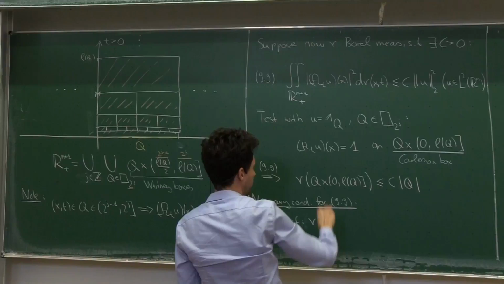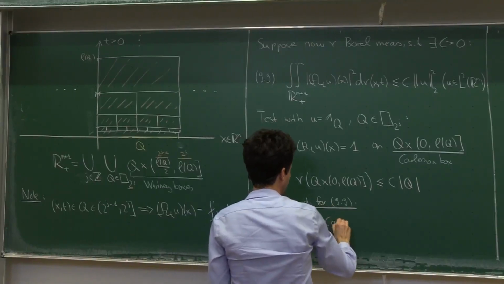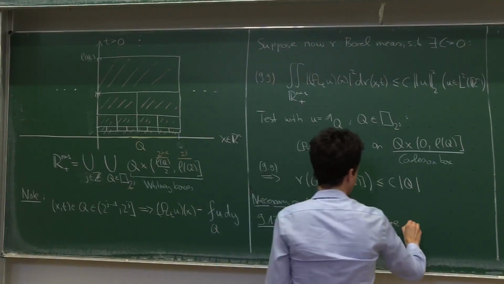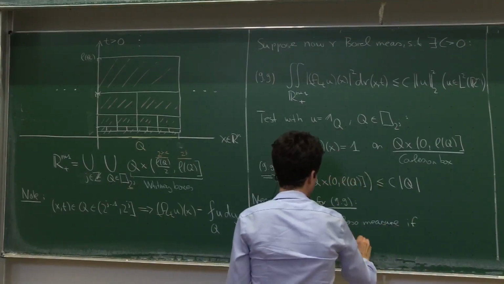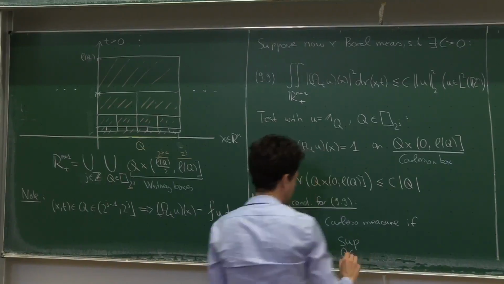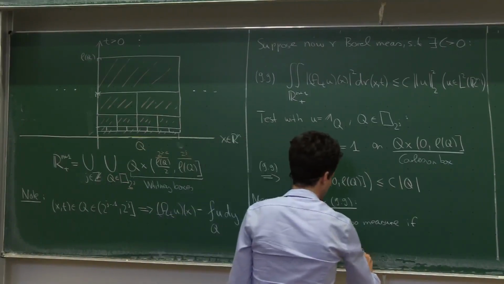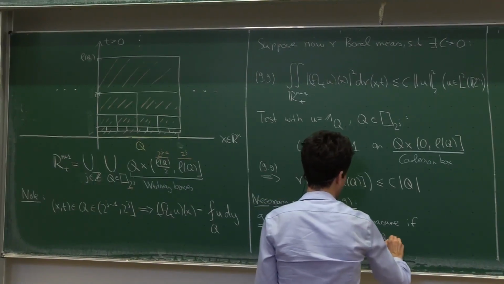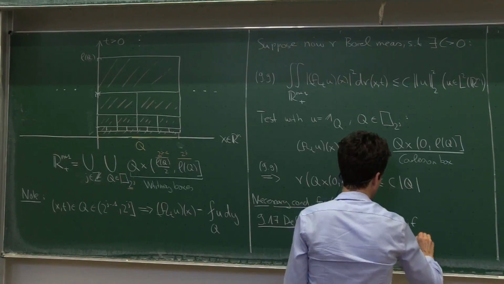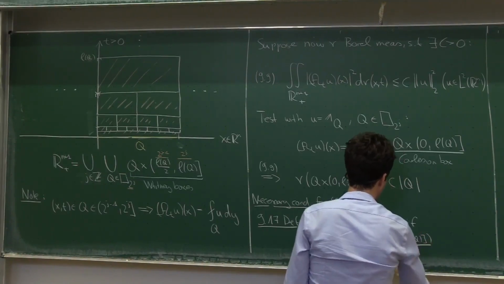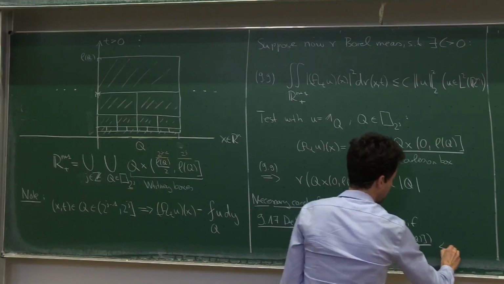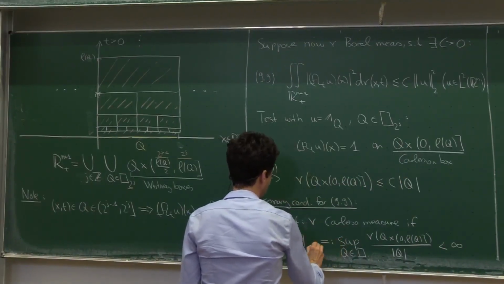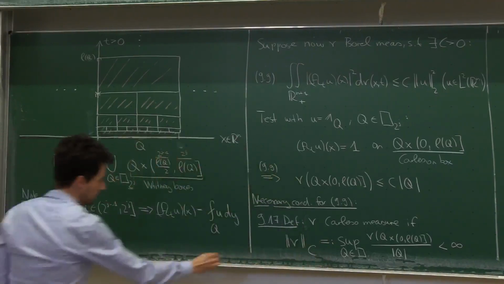Nu, always a Borel measure on the upper half space, is a Carlson measure. I could also say a dyadic Carlson measure if the sup over all dyadic cubes of the quotient of the measure of the Carlson box and the Lebesgue measure of the cube is finite. And if this sup is finite, one calls it the Carlson norm, index C for Carlson, of the measure.